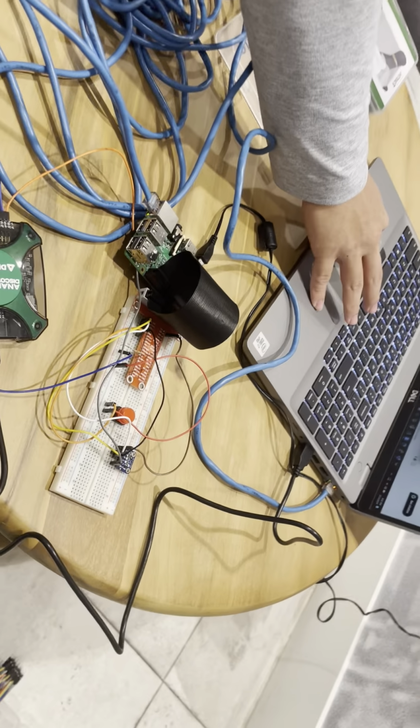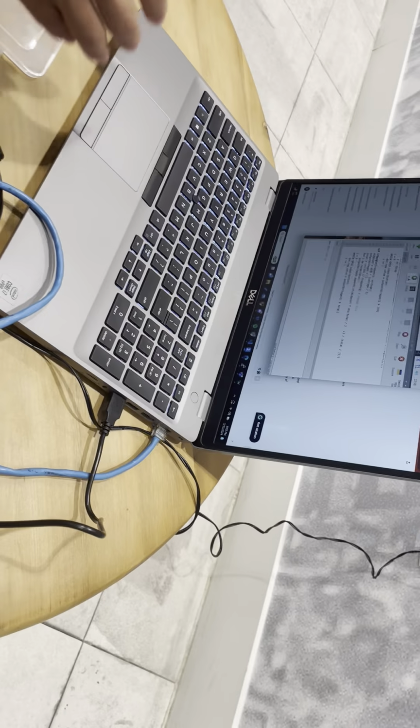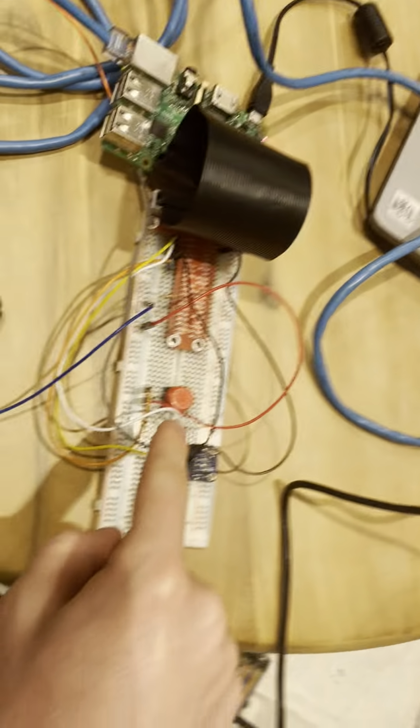So now we can show the thing actually running. I'll demo the button right here. So we first stop, and then let's click run. And then nothing's happening right now. If you look on the waveforms, nothing's actually happening. It's stuck at 0. Now here I will press the button.